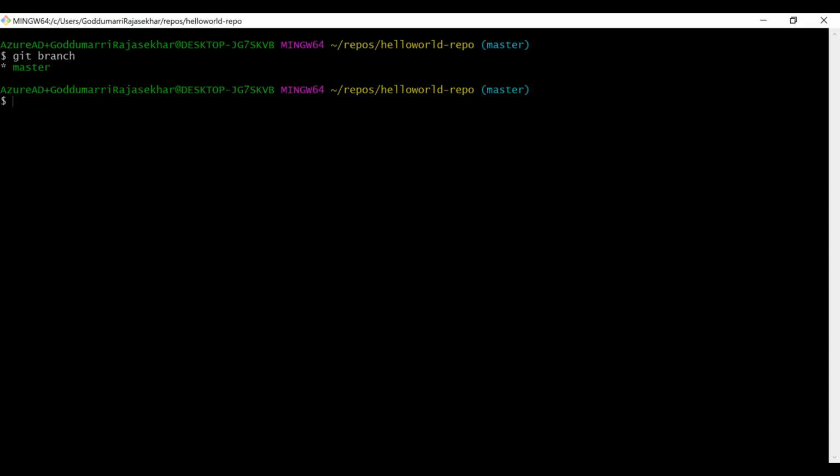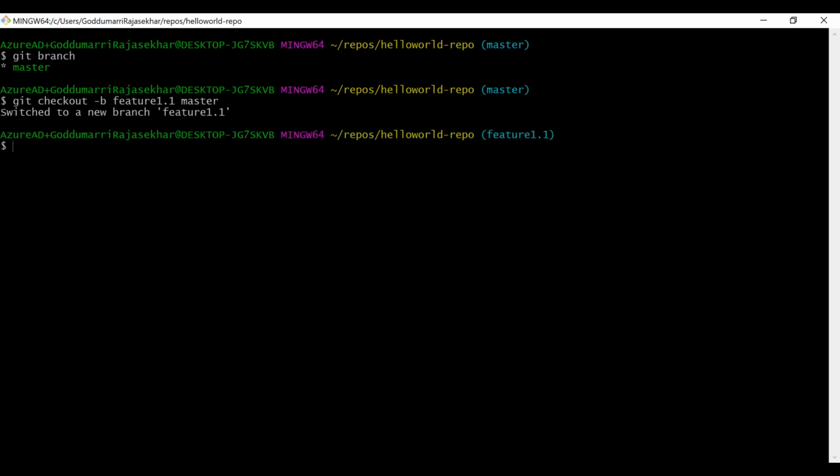Okay. So now I want to create one more branch, git checkout -b. What is the new branch like? Feature 1.1. From which branch you want to create? Master branch. So internally what it will do is create feature 1.1 from the master, and it will move to the feature 1.1 branch.